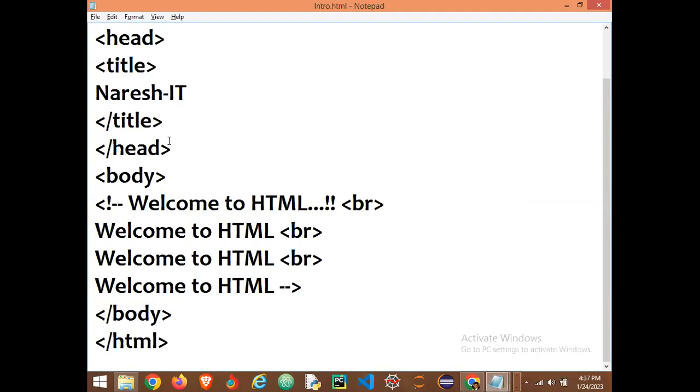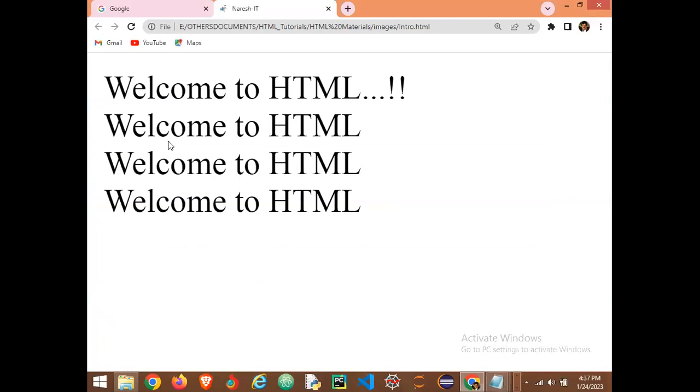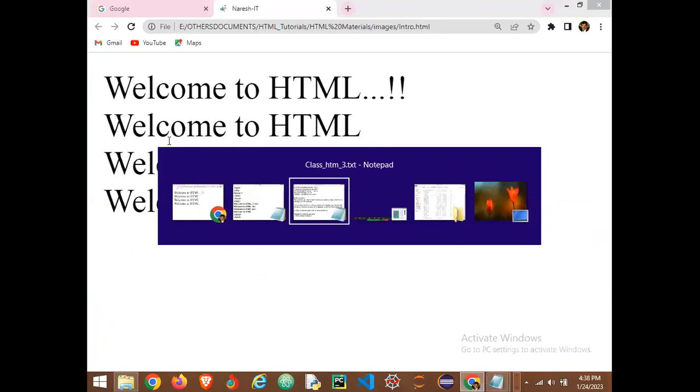How many types of comments? What is the first one? What is the second one? Multi-line comments. Now I'm removing this notation as well as this. How many lines visible? 4 lines visible. Is a comment executable or non-executable? Non-executable. Don't sleep in the daytime. Executable or non-executable? Non-executable. Online students sleeping, are you there?